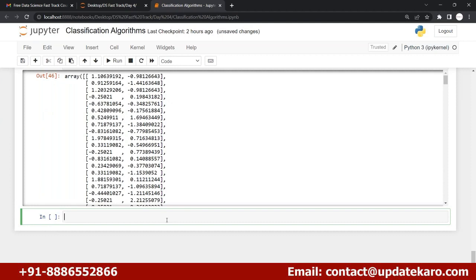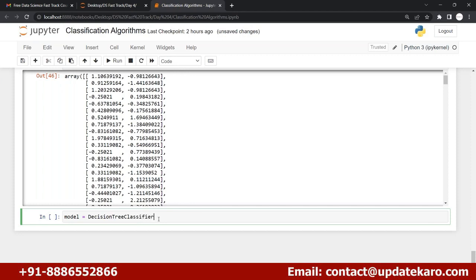So now let's go and build the model. As we know, we created the model, we imported the model already. So my decision tree model is this. Now in short, let's go with the model name. And as we know, the name of our model is going to be the decision tree classifier, right?